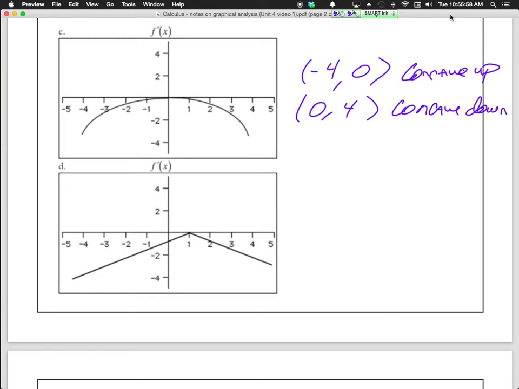Well, didn't you say earlier that a parabola is always concave up? But that's if it's f of x. Oh. We're looking at f prime of x. And that's the tough part, making sure we know which function we're talking about. Pauline? It was just difficult tying in how they all tie into each other. Right, there's a lot going on with the first derivative.